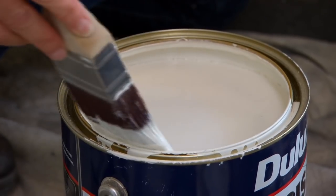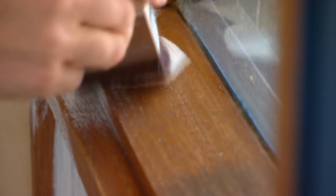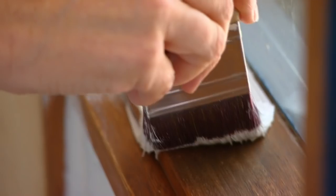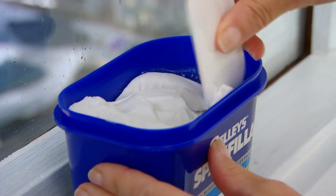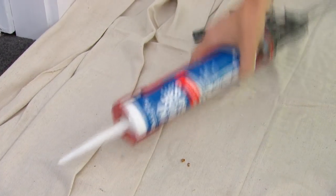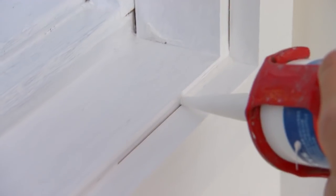As far as primer goes, I'm lucky again because my windowsills have already been primed. But if you're going over raw timber, make sure you use the suitable prep coat required. Once that's dry, you'll be ready to start filling any holes. Spackle filler is great for small nail holes and picture hook holes. If you've got anything deeper, like those cracks around your skirting boards and architraves, that's when you use No More Gaps. When it's dry, sand it off and you'll be ready to paint.